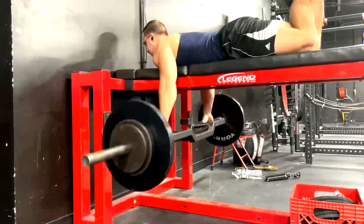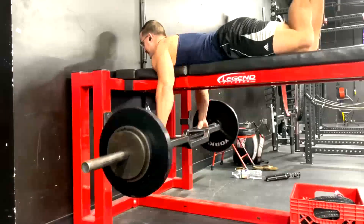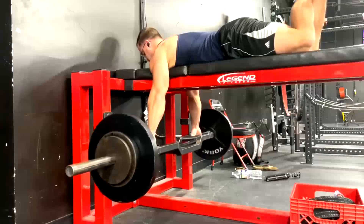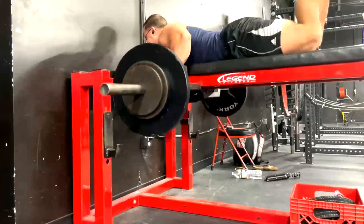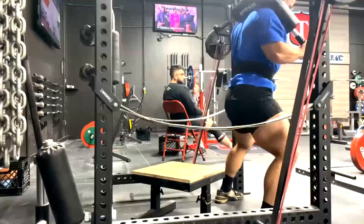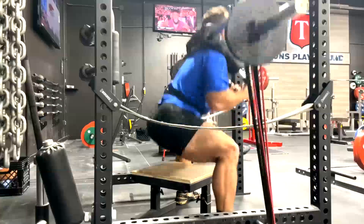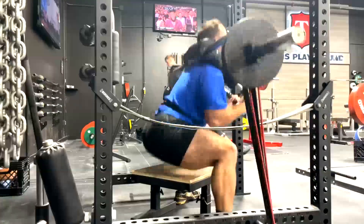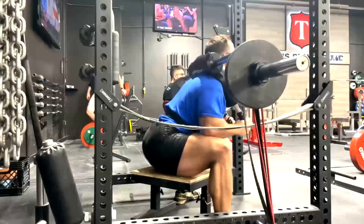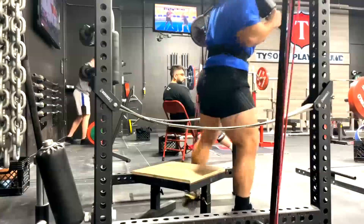Then seal rows again for his back. For Mike, I'm rotating between rows and pull-ups. I may take him over to just rows, but he likes having the arm development, which is one reason we do pull-ups. If you don't want to do any curls or don't have time, doing pull-ups is a great way to build your biceps up — because we have a lot of volume and exercises in Mike's program, squeezing more stuff in isn't always the best option.